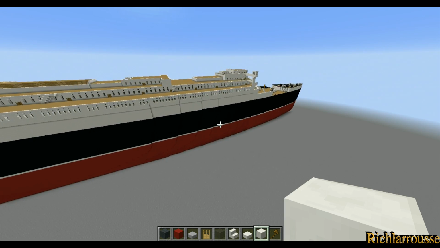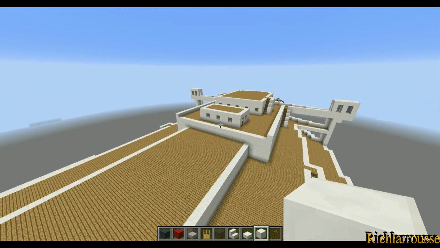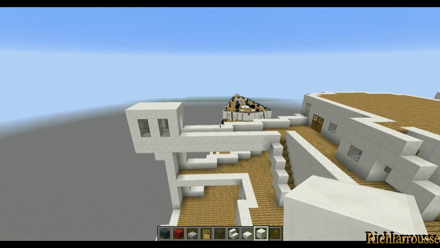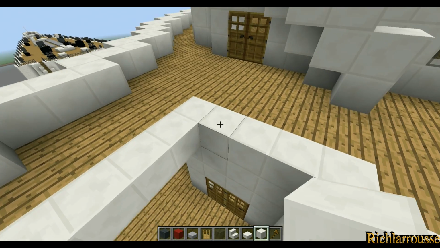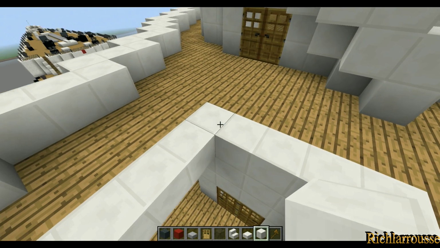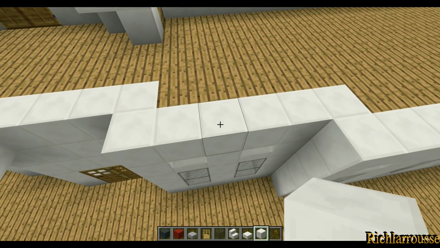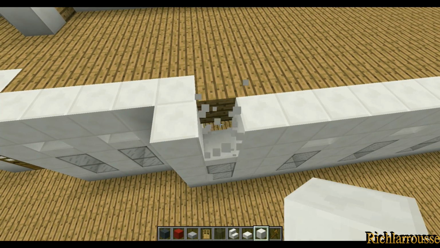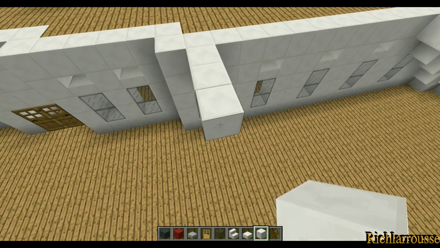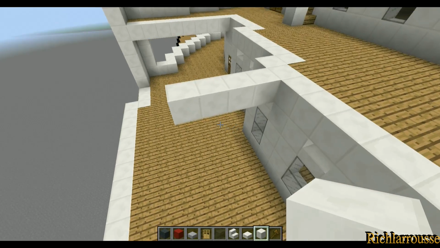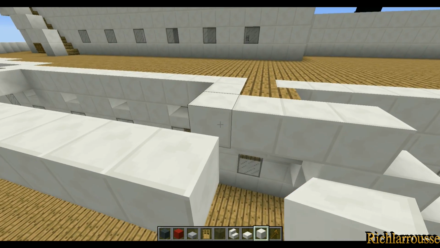It goes in 3 sections, so we're going to start on the front left hand side. So we're going to go down to the bridge wings, not the top bridge wings, we're going to go down to the second bridge wings below. So the top bridge wings are there, we'll go down to the middle ones here, and what we're going to do is go from the corner block here, which I've just deleted. I'm going to count to the 10th block back. So that's 1, 2, 3, 4, 5, 6, 7, 8, 9, 10. So on the 10th block, which is this one here, we're going to build out 4. So I'm going out 1, 2, 3, 4, like that, and then we go back 11. So 1, 2, 3, 4, 5, 6, 7, 8, 9, 10, 11, and then 1 block in theory to join to the staircases.